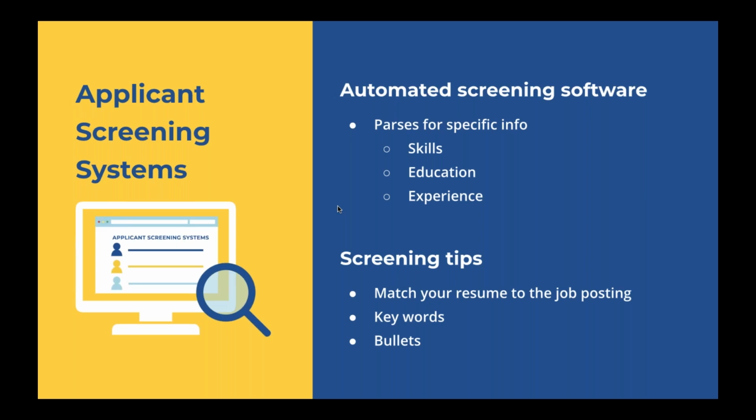So other keywords might be competing industries or brands, or any notable industry associations or qualifications. Those are the same keywords you're going to want to use for humanized, but the screening system, again, doesn't know what that acronym might stand for. So you might really want to spell things out and dumb it down for the robots in case they are using a screening system.